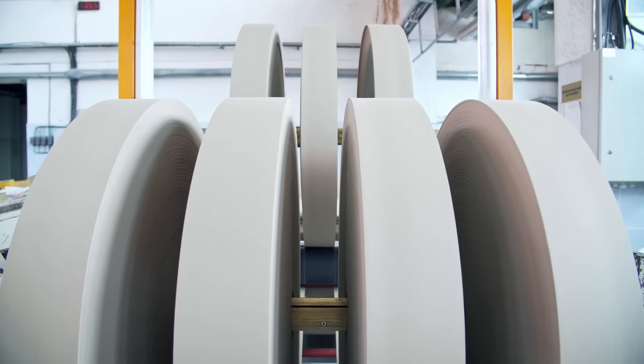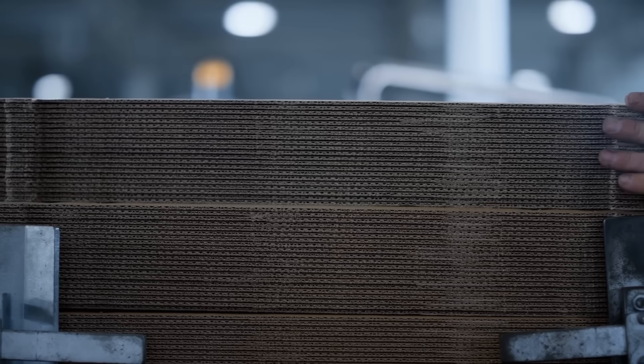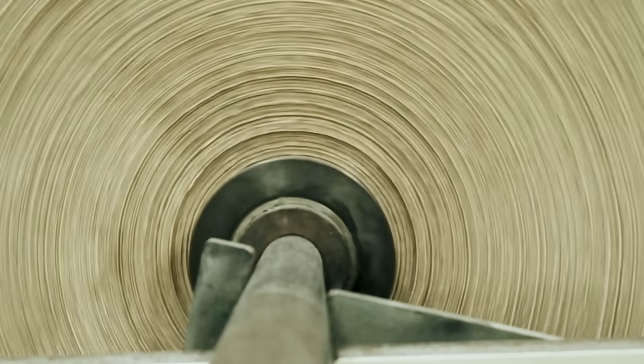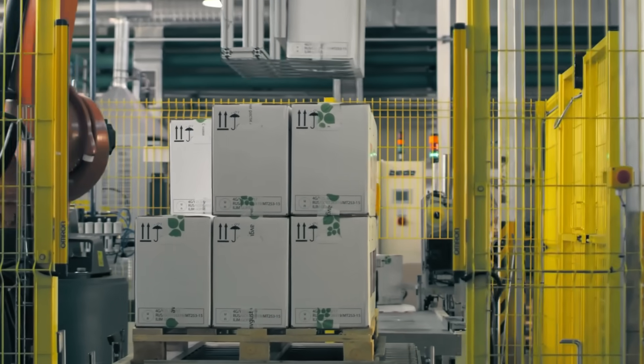In the making of this video, it's astonishing how something so trivial and underappreciated as cardboard boxes took decades of experimentation and engineering refinement to perfect. Even today, packaging engineers must strike a balance between cost, manufacturability, application effectiveness, and even marketability to produce these unnoticed wonders of the modern world.